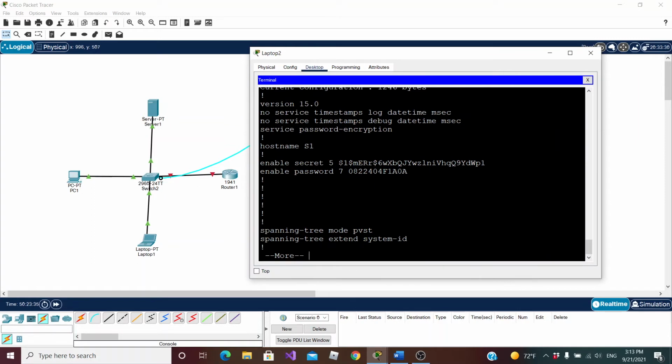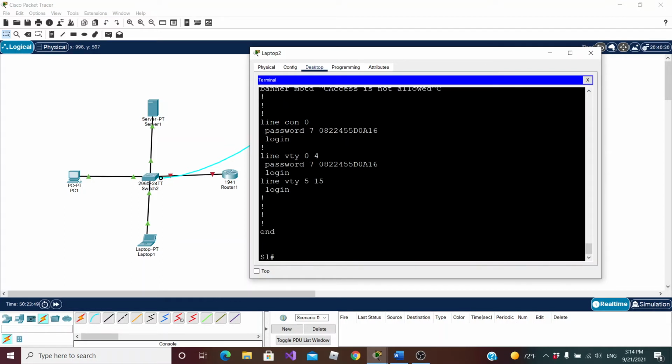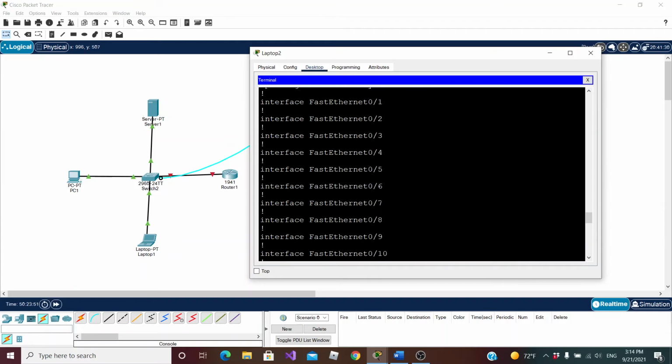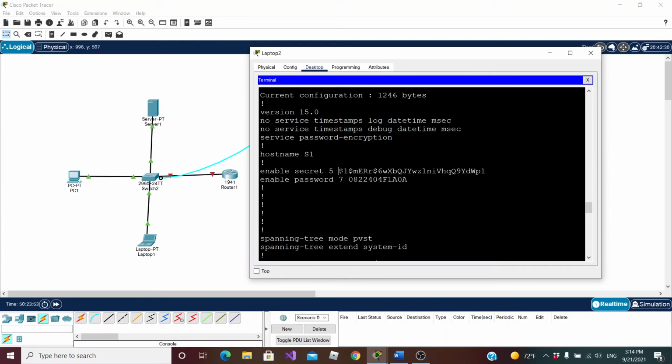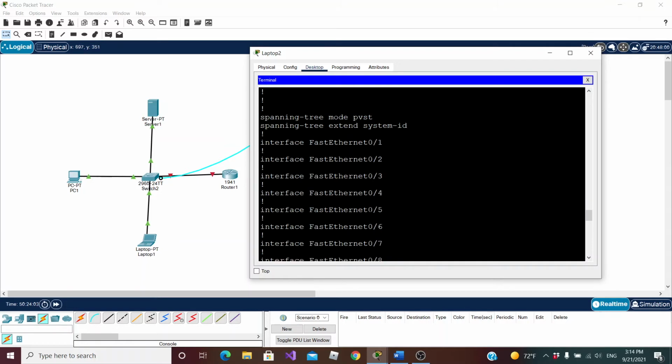This one, enable secret. Look at CIST, how encrypted that looks. And look at this class. It's encrypted. But this encryption here is much, much stronger than the encryption that you have here, and also the one you have here. So for that reason, it's recommended to use enable secret instead of enable password and then encrypt it. And now that I have two passwords, you should know that the one enabled with the secret keyword is the one that you're going to be using.